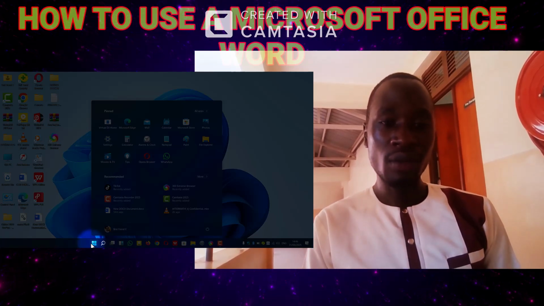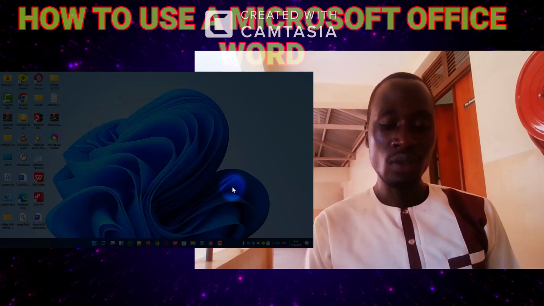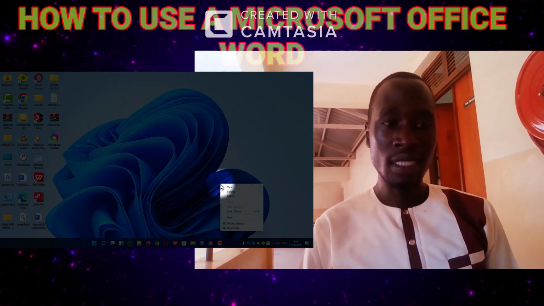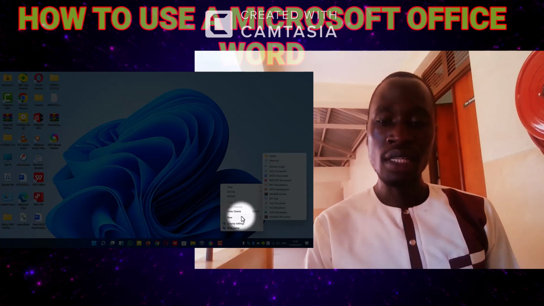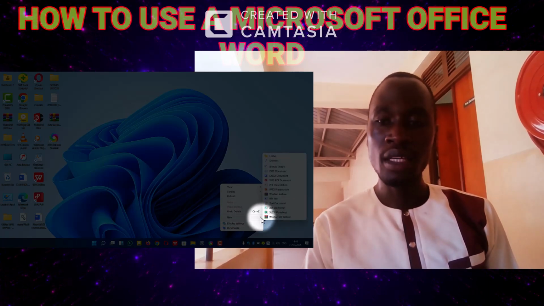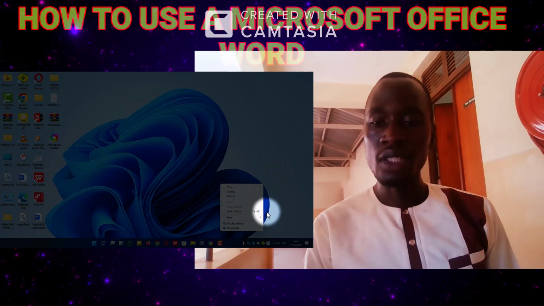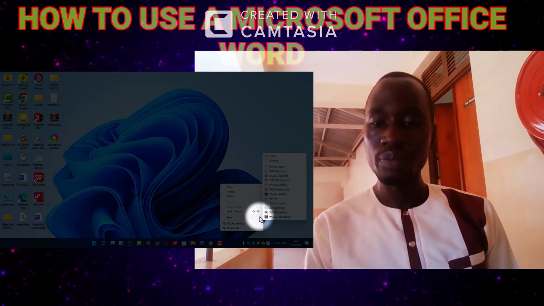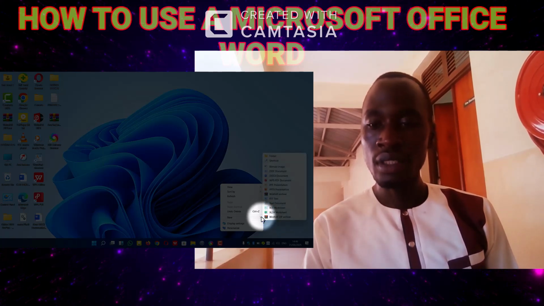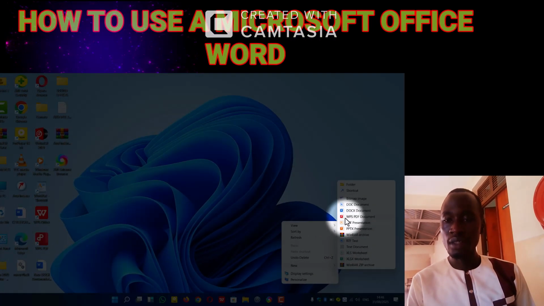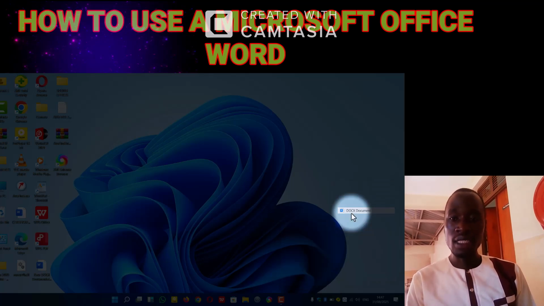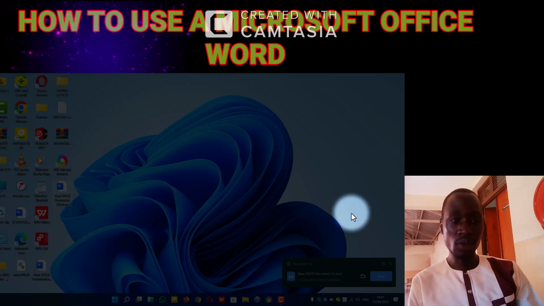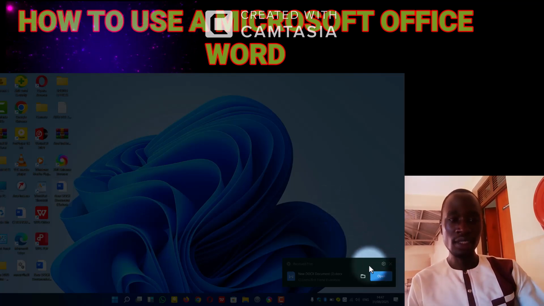So in this case, when your computer is like this, you go this way, you right click, you go to new. After new, you check, and you see here I'm seeing the Microsoft Word document. So you click on your Microsoft Word. After clicking it, you see it brings you this empty document. Yes, we are saying it's a folder and it's a file.